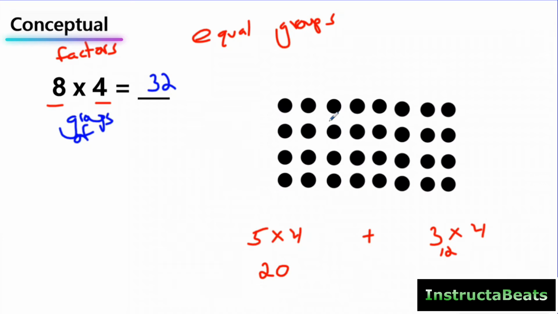Again, I'm just quickly showing you the distributive property. Check out our other video if you need an introduction lesson into that. But mathematically, what we just did is we split this 8 into 5 groups of 4, and you can put parentheses, or you don't have to. I like to do that. And then 3 groups of 4, and we solved it out. We distributed or decomposed the 8 into 5 groups and 3 groups. But the key was we still had 4 in each group. That's the skill. That's what the distributive property is. Now let's take a look at how we can apply that to visual models.